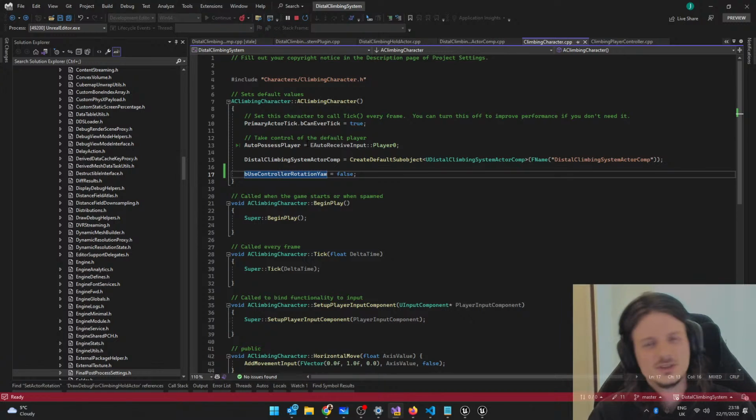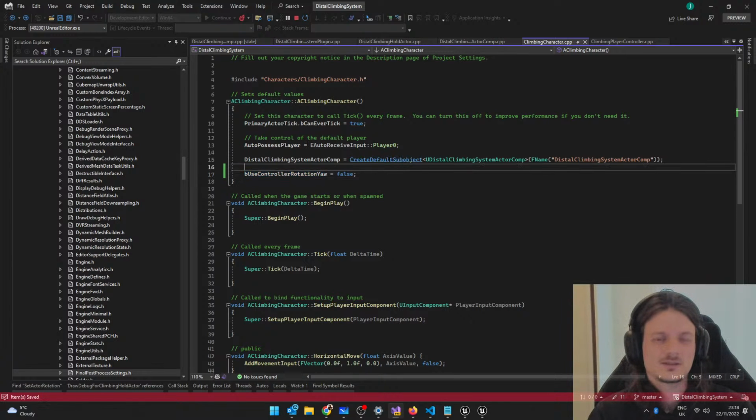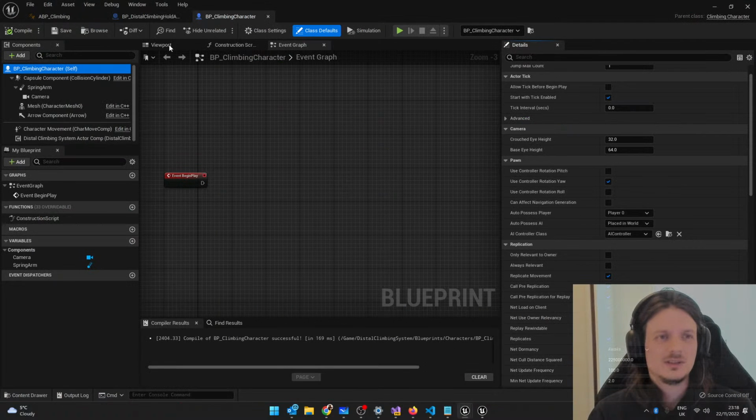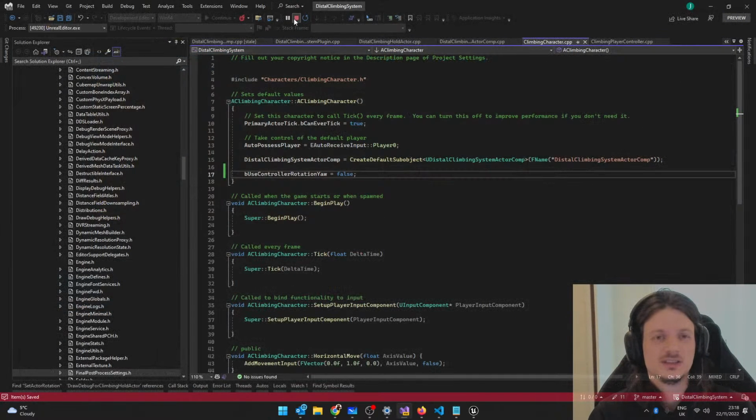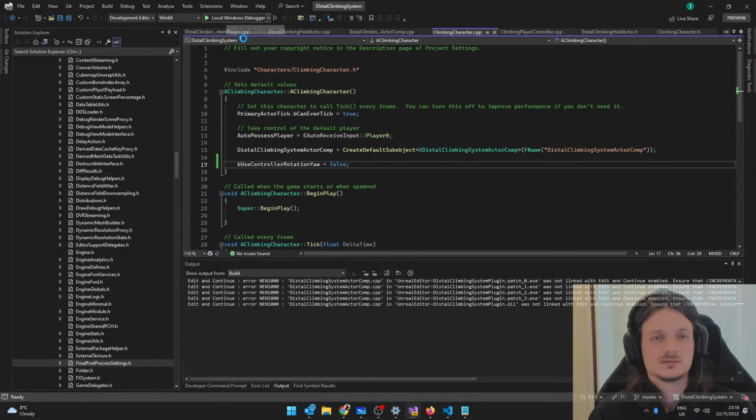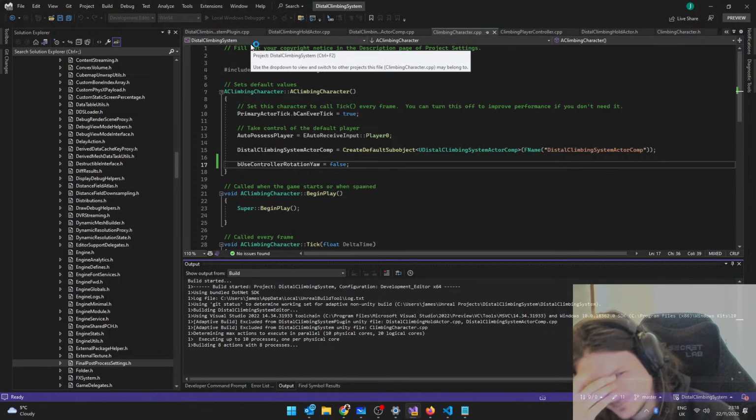Oh man, how do I turn this off then? I mean, it could be that I need to restart my editor again. Could be. Don't really know these days. Let's try that.